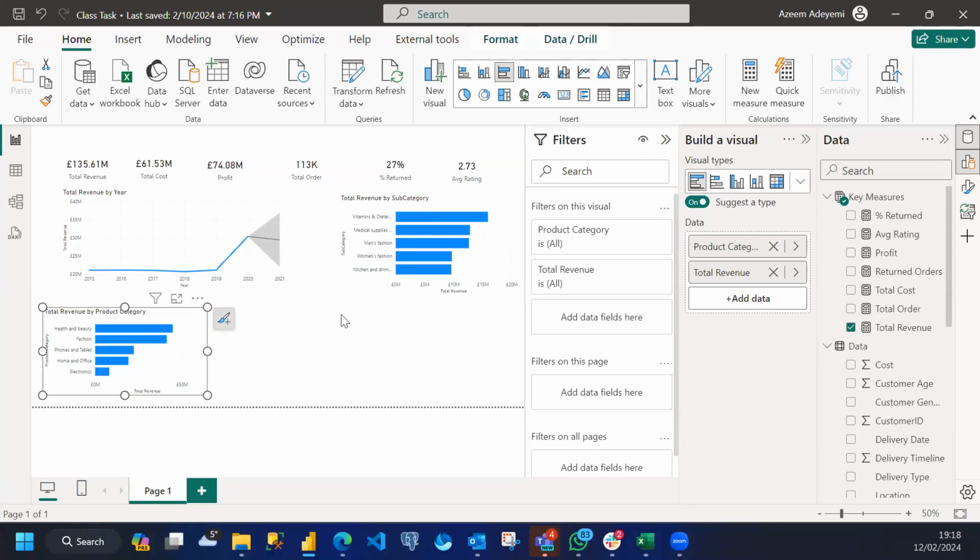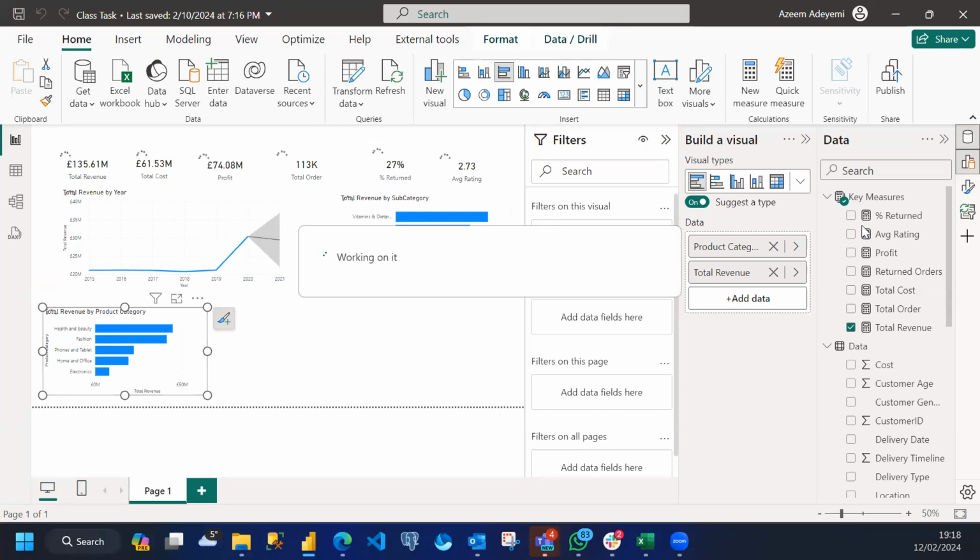Sorry, Mr. Azim, before you proceed further, since we now have return orders and our revenue is looking at the total revenue, I think the revenue number will be wrong then. You're right. So that means we can use the same approach and say, okay, calculate the total revenue of orders that are delivered. Yeah, that's another way we can do that. We can also use the same DAX function. Just come here and say, let's now calculate the total revenue of orders that are delivered.